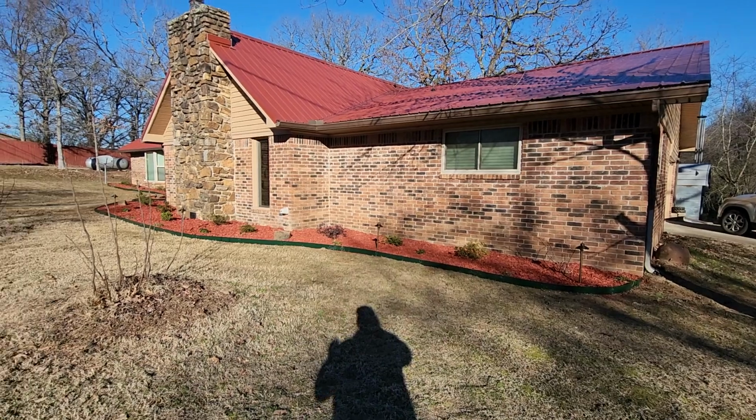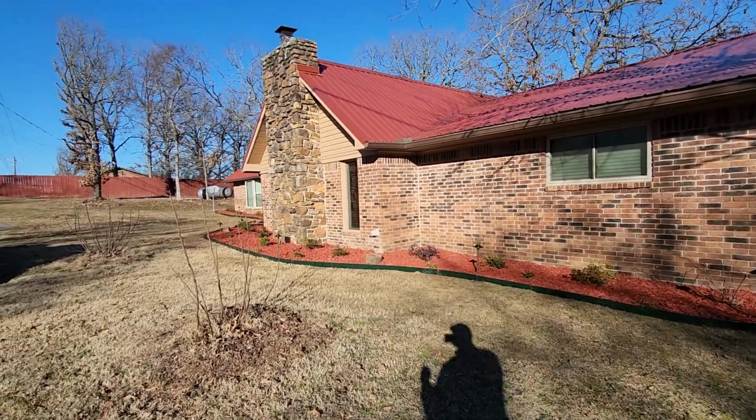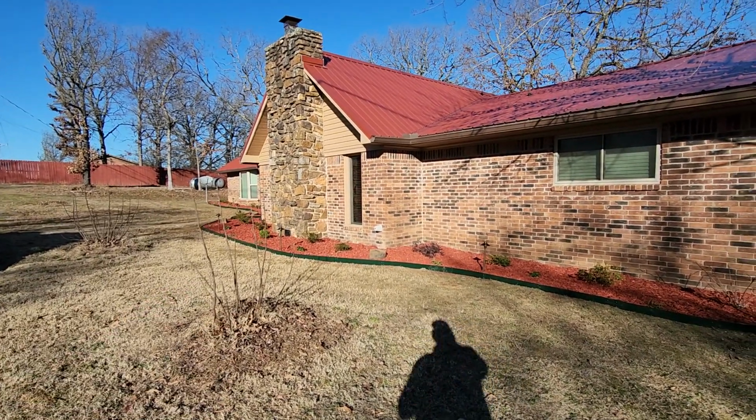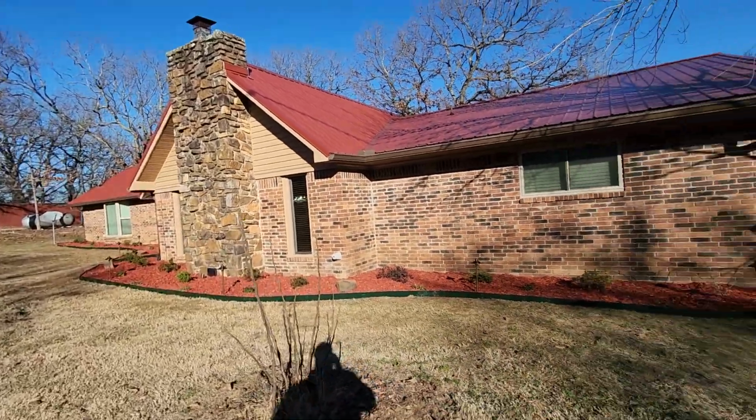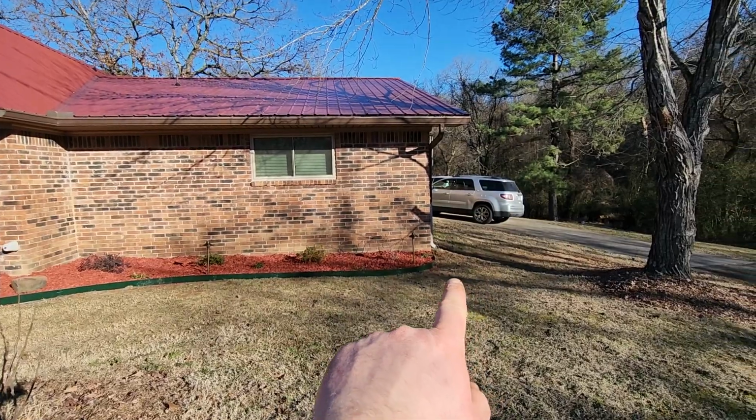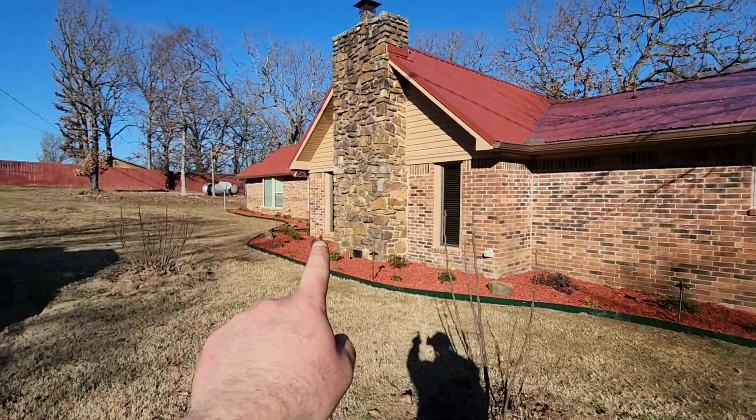So this job consisted of ripping out the old existing flower bed here in the front yard, including all the plants and all the flower bed borders that they had installed, installing all new, as well as two downspout extensions here in the front, one off this downspout, one off this downspout over here.